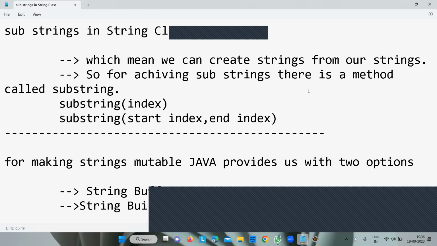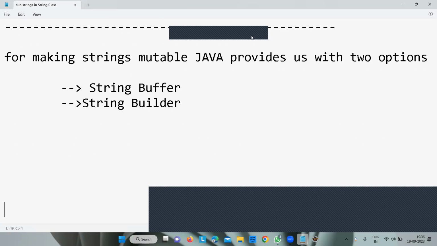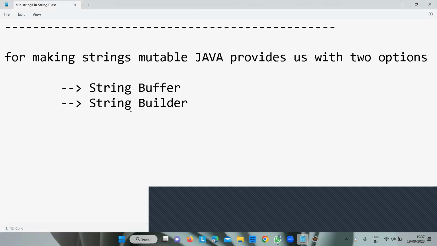The first is string buffer. The second is string builder. These are the two mutable classes which Java provides us for modifications, for making our strings mutable.